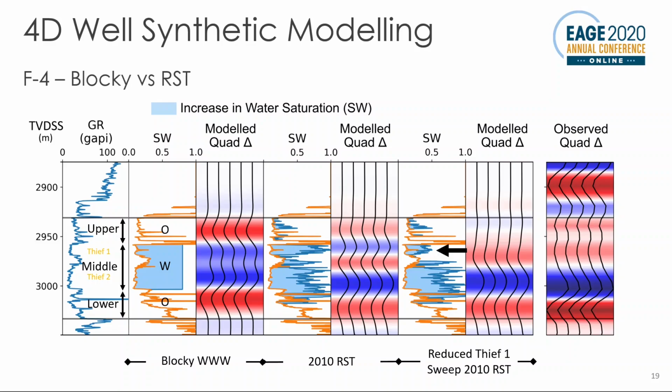Reducing the sweep seems odd, but a couple of things could be going on here. RST logging through casing is not perfect, and the saturation changes may be localized to the near bore, with the intra-thief shale zone preventing sweep, because the perforations are in the lower half of the reservoir. This possibly suggests that while the production logging near the crest shows efficient sweep of the upper thief zone, this may not be the case down dip where vertical barriers to flow are better developed.